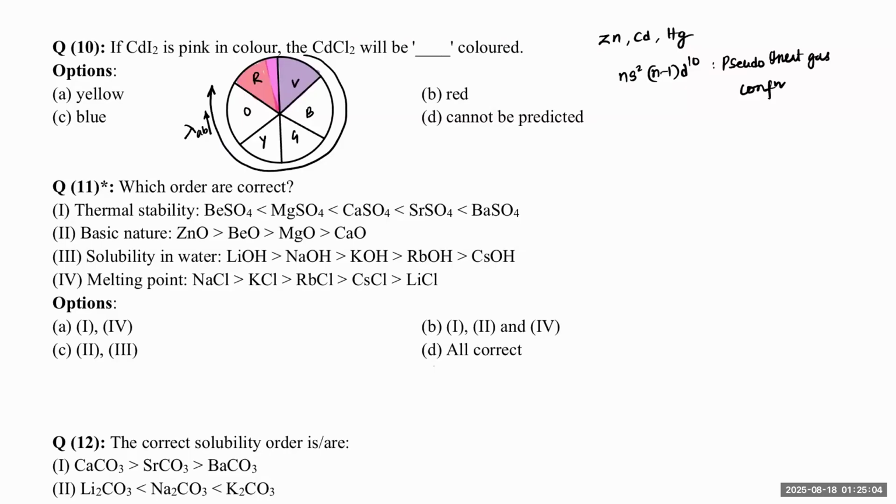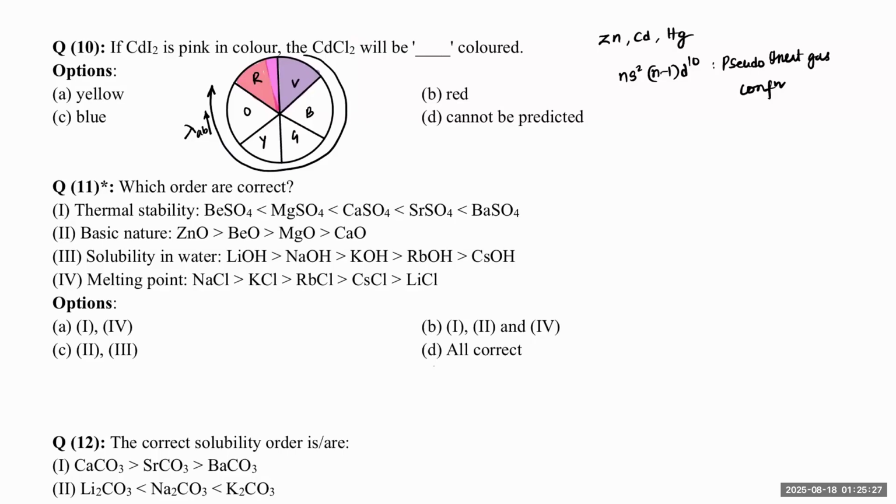Everyone clear on that? Suppose you see this one is a blue color stick. It's a blue color. So if this is a blue color stick, then what might it be absorbing? Definitely that surface is absorbing orange color. That's why we are able to see it as blue color. These are called complementary colors, everybody.